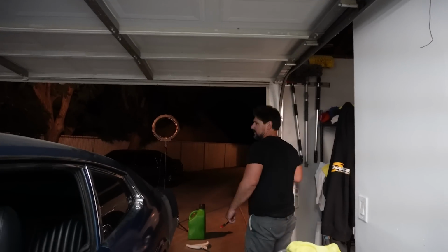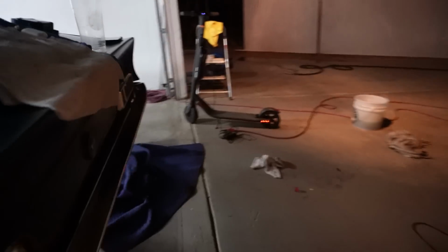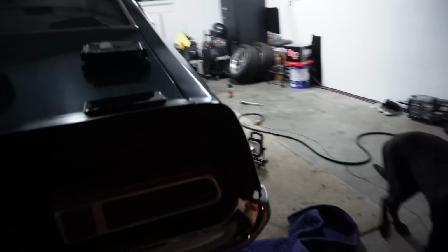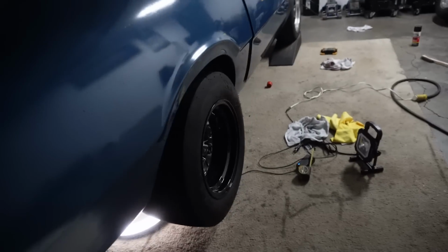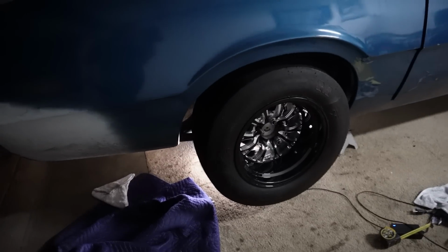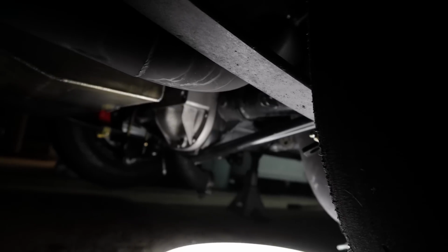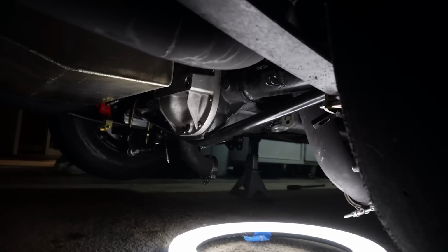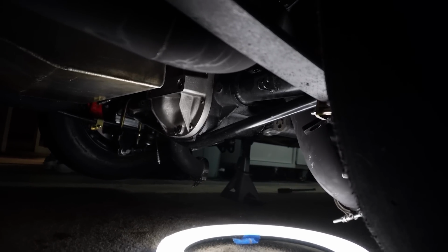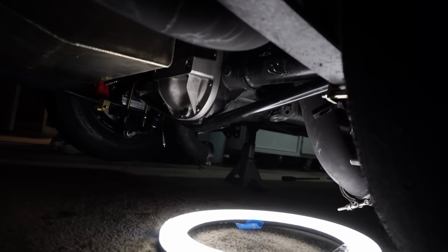We did it. We're live. I'm excited. The wheels are on it. It's not 100%. We still need to change the axle bearing on this side. But it's enough to roll. Put the 8.8 in there. Got the TKX in there. We have the drive shaft in there, but it's just zip tied because we're waiting on parts to come in.